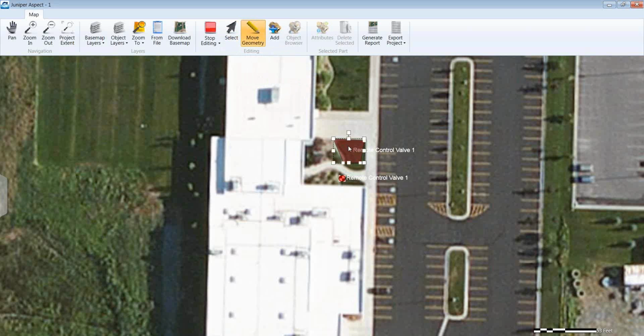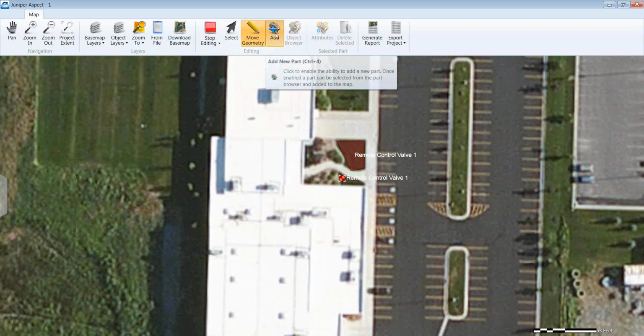I kind of want to change how this looks, just move the geometry around. Move this corner over here, just to kind of have it emulate more of what this field looks like. So it looks more or less like that. Let me click off it. There we go. I'm going to drop my list down here, go to Save Edits.